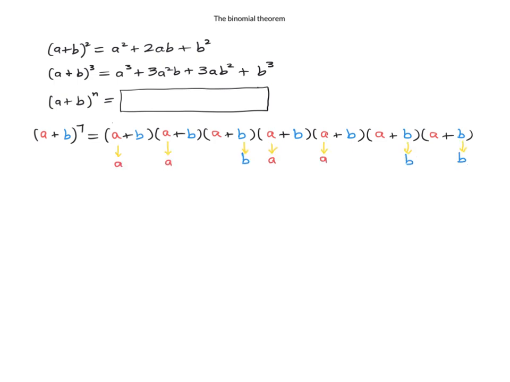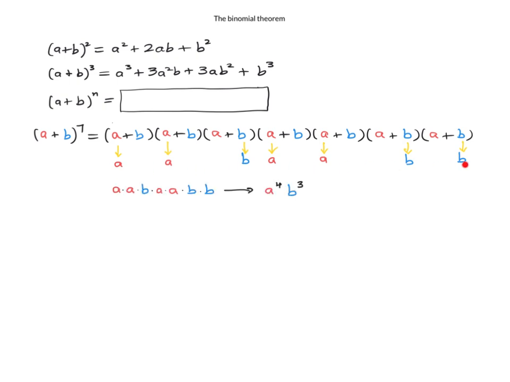As an example, if we had chosen to pick the a from the first set of parentheses and the a from the second, and then the b from the third, and then again the a from the fourth and the a from the fifth, and then the b from the sixth and the b from the seventh, this would be one of those distributive property calculations we would have to do. Of course there's a whole lot of these, but each of them uses exactly one of the a or b from each set of parentheses. So we have a total of 1, 2, 3, 4, 5, 6, 7 terms getting multiplied together in the end.